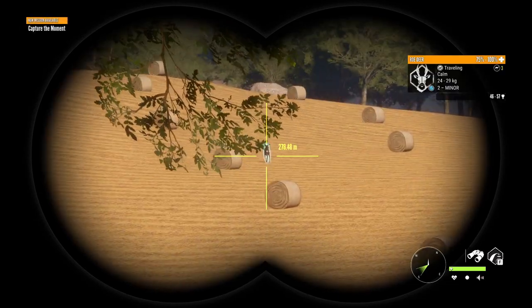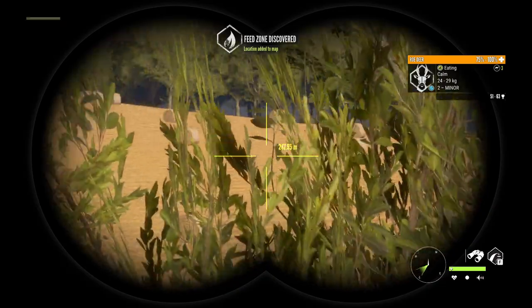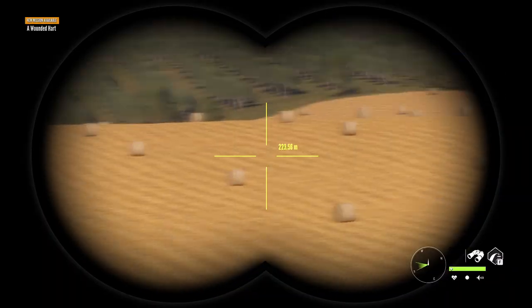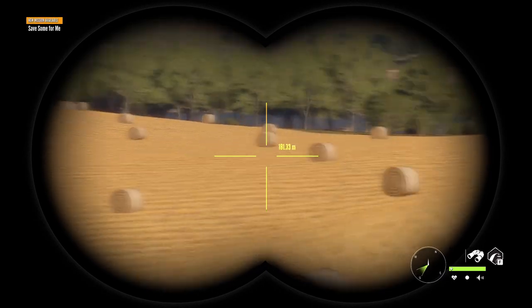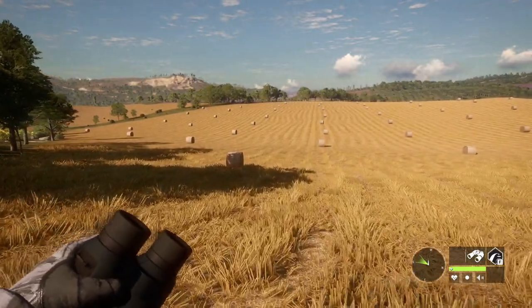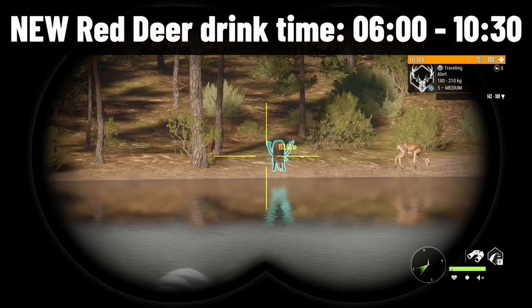The last species we're gonna go over is red deer. I know I still haven't mentioned the European hare, but I think they are everywhere. They don't have a drink time anymore, so it's really hard to know exactly which are the best spots for European hare. Your best bet now is to hunt them at the cornfields and try to hunt them at their feed time. Anyway, now we're gonna cover the red deer zones.